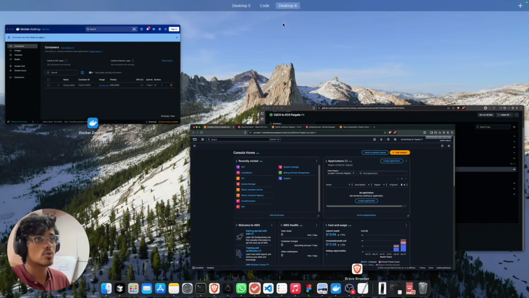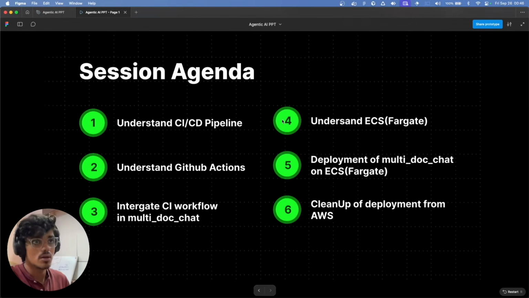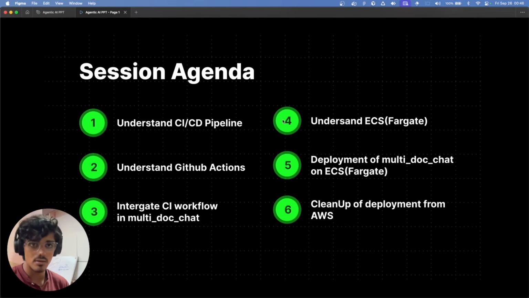So I hope you got to know how to deploy this end-to-end LLM ops application inside AWS ECS, what Docker is and how to use it, and what ECS and Fargate are and how to deploy with them. All the steps I have taken, you will get in a file in the description, and I will also share the GitHub repository link in the description. So I hope you got a complete understanding of how to create an LLM application and deploy it.